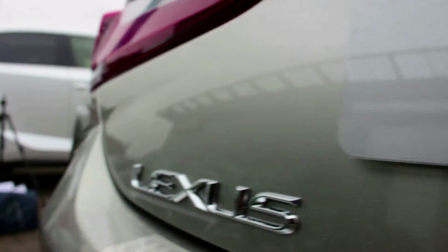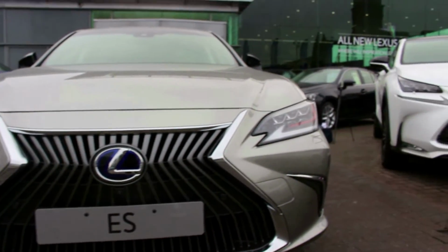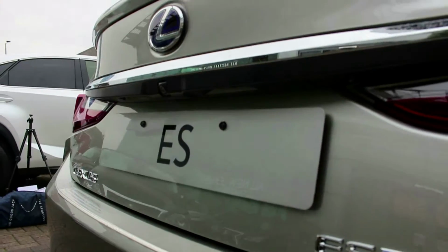The new ES is fitted standard with Lexus's Safety System Plus 2.0. This includes a full range adaptive cruise control, lane keeping assist, lane departure warning, to name a few.